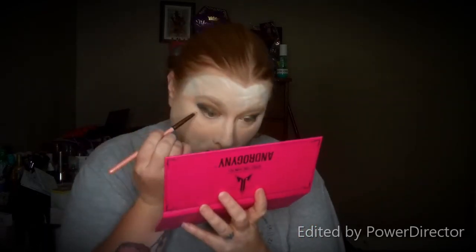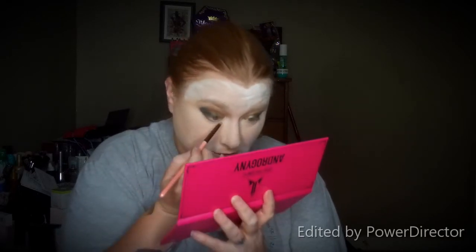I'm going to go back into the Androgyny palette, and I'm going to go with Military all across the lash line. Help if I could see. I'm just going to take that all across, very close to the lash line, but completely lining my lower lash line.